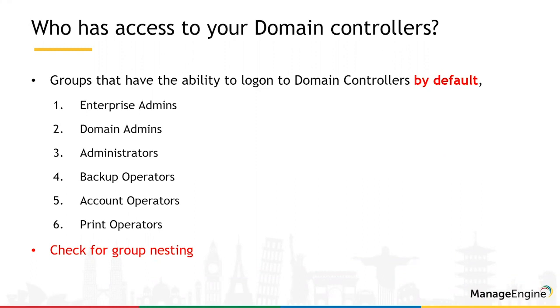The first question that I would like to ask you is, tomorrow when you go back to office, the first question that I want you to ask is who has access to your domain controllers? Because all of you said that you are managing a hybrid setup. What that means is you have your on-prem, let's say for 10 years, 15 years, 5 years, it doesn't matter. You still have your on-prem and you also have your cloud setup.